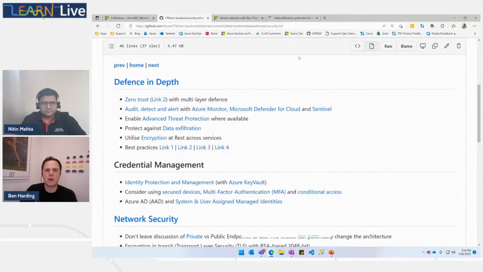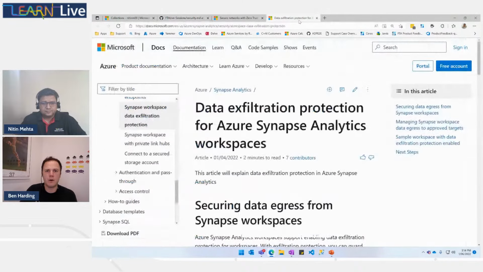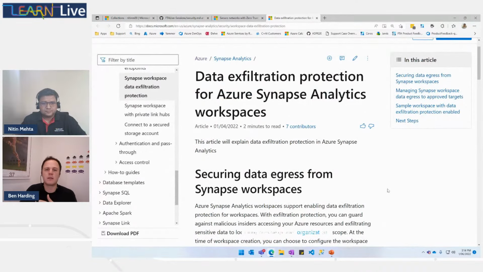We actually have some great documentation on this. We've got something on Synapse Analytics about securing data egress, which means data leaving from Synapse workspaces. So definitely make sure you consider that.